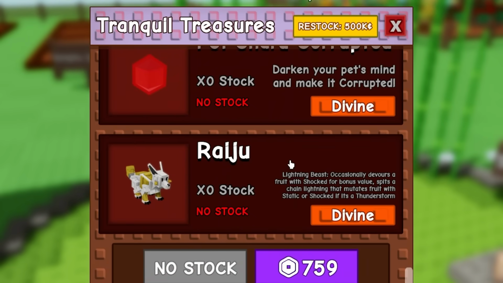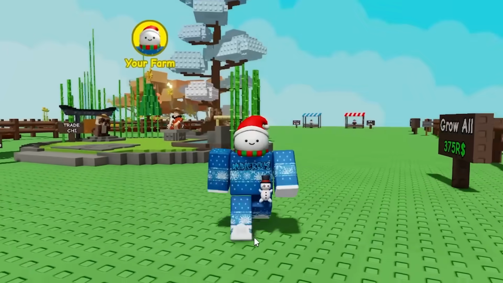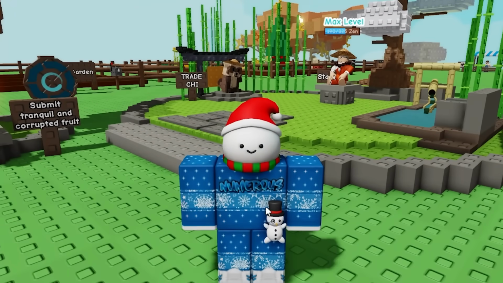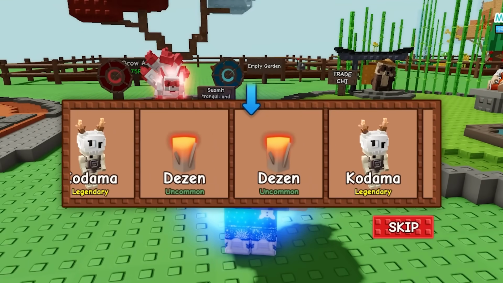And this Raiju is also a very good pet. I'm not going to lie. It occasionally devours a fruit with shocked for bonus value. It also spits a chaining lightning that mutates fruits with static or shocked if there is a thunderstorm going on. So when there is a thunderstorm going on, if you place down the Raiju, congratulations, man. That's insanely good for you. But enough yap. Let's open the Kitsune chest, bro.